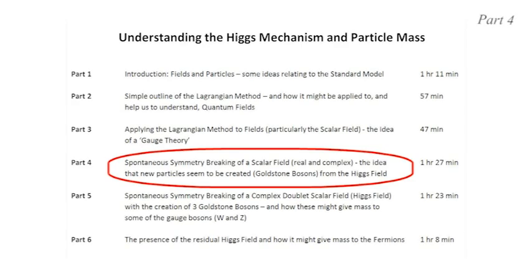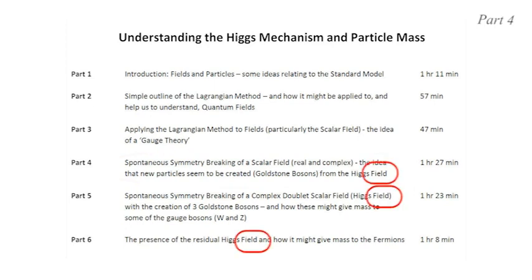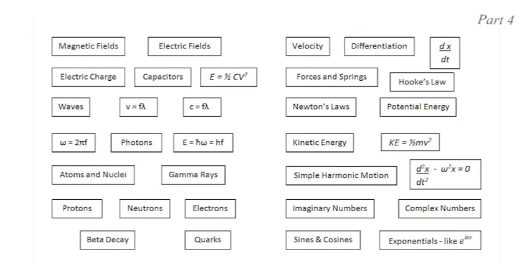This is the fourth in a series of 6 videos which try to explain something of the Higgs field and the way in which it can give mass to the known elementary particles. Someone who's studied mathematics or physics to around the age of 20, or who is reasonably familiar with most of the ideas shown here, should be able to work through the arguments presented in the 6 videos so that they have some grasp of the sophisticated concepts involved without having cut too many corners.